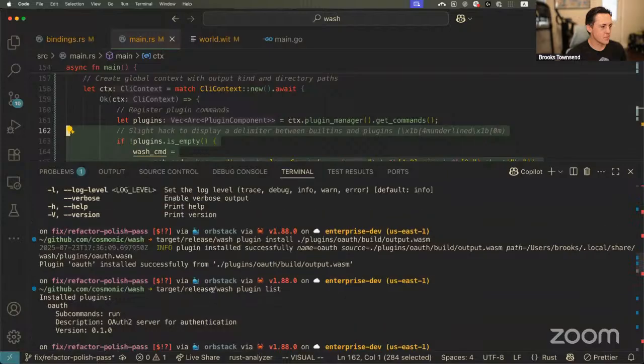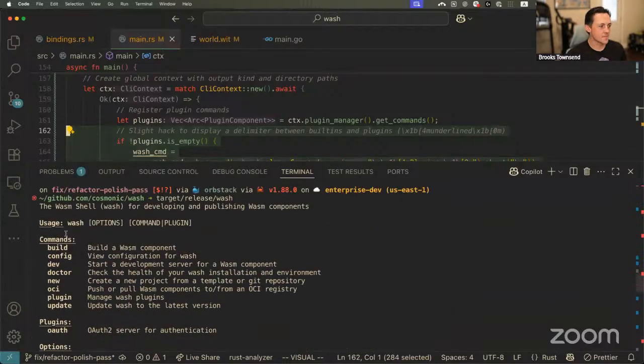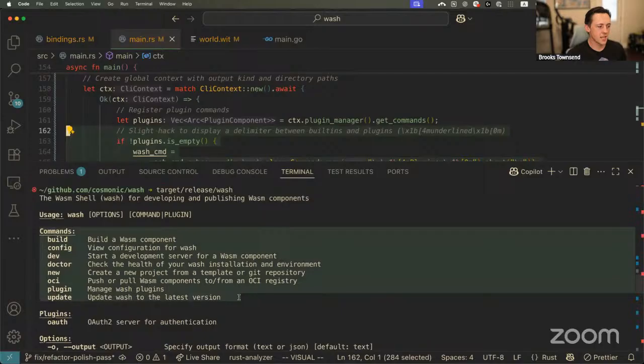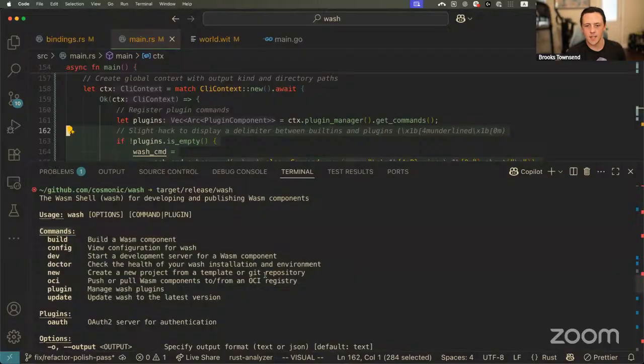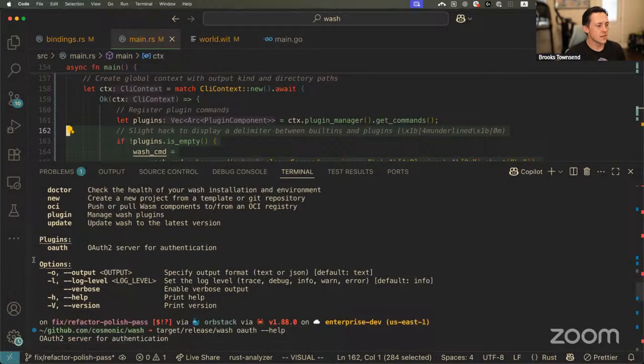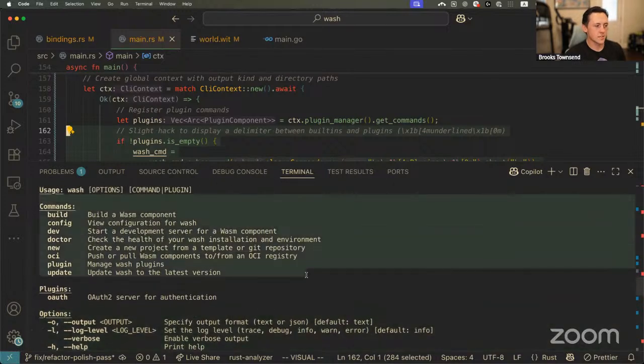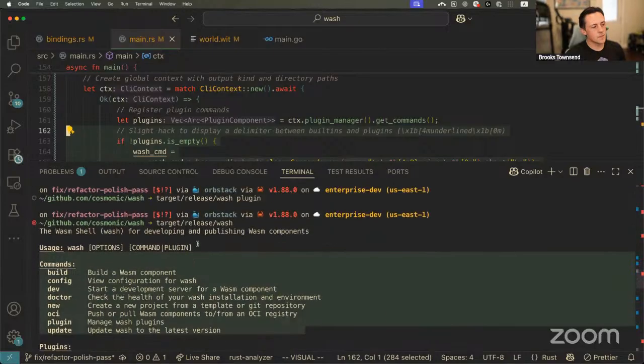So in clap, all of the subcommands go under the same heading. You can rename this heading. So you could call it like wash commands or I'm really cool or whatever. You can rename that, but you only get one. You get the usage of the command, you get the options, and then you get the subcommands. And for this generated help text, you could just disable it and then write your own. This is actually what we did with wash, the wasmCloud shell, but that kind of stinks.